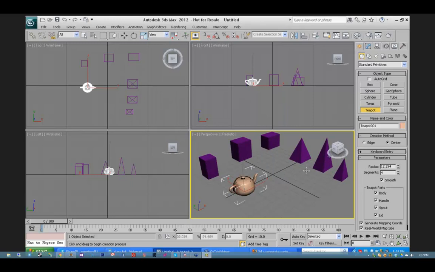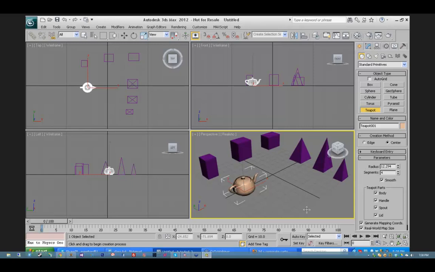Why a teapot? At least one person in the room is thinking, why is there a teapot? Back when computer graphics was first getting started, a bunch of mathematicians in Utah were sitting around saying, wow, we can make boxes and pyramids, but we're not going to get anywhere until we can make real objects. They were having breakfast around an actual teapot, and someone said, oh, you mean like this teapot? One of them went away and came back the next day with an algorithm for a teapot. So the teapot became the symbol of 3D computer graphics, and hence we have this teapot in here.